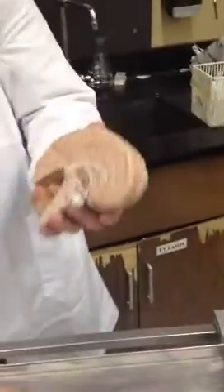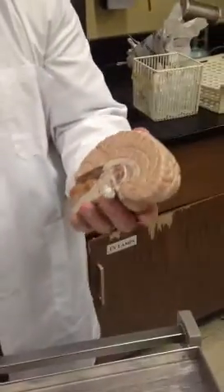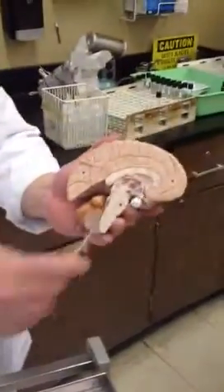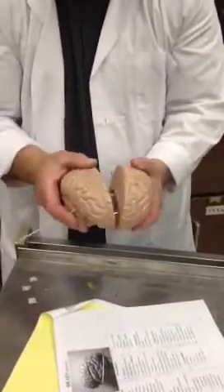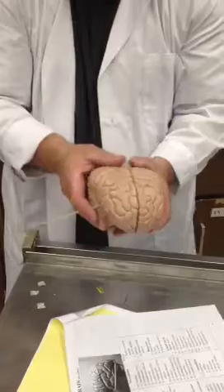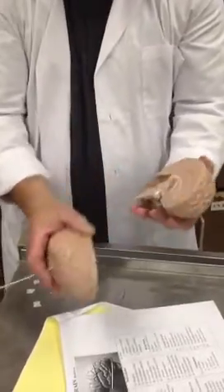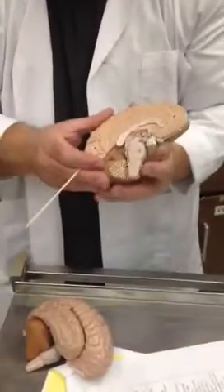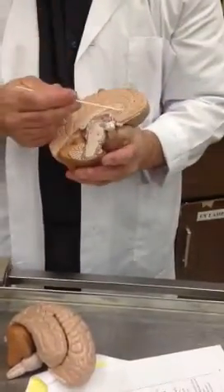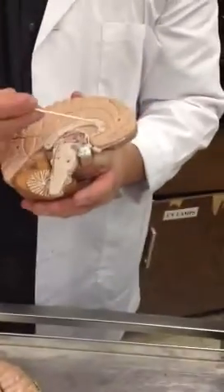It's white myelinated fibers connecting the right side to the left side of the brain. There's your corpus callosum — that connects the right and left side of the brain. Now let's open it up looking at it from the side view. This is your corpus callosum connecting the right and left side of the brain.